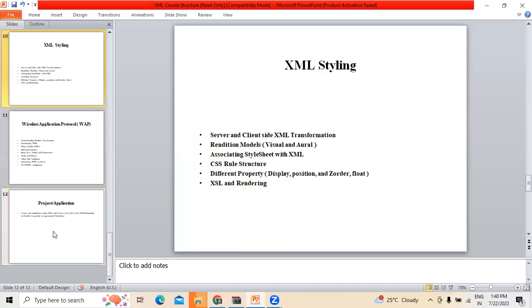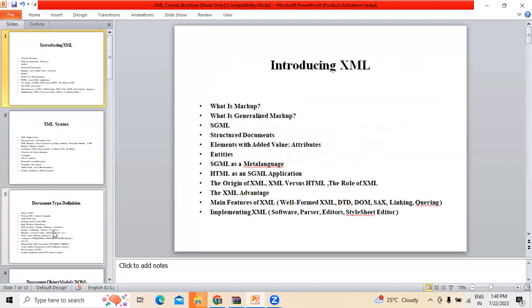Last but not least, of course, there is some sample project or example I'll be taking so that I'll explain it. This is what I am covering in reference to XML, for whoever wants to learn XML from the basic level, because whoever is new to XML and wants to learn XML, all that.